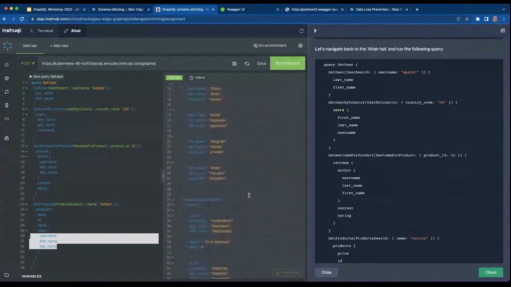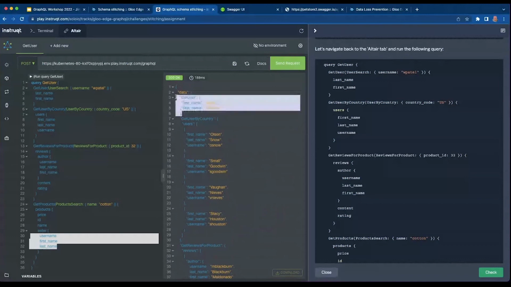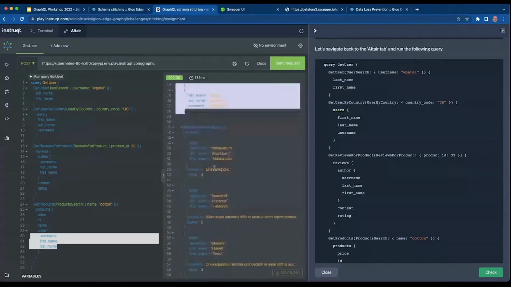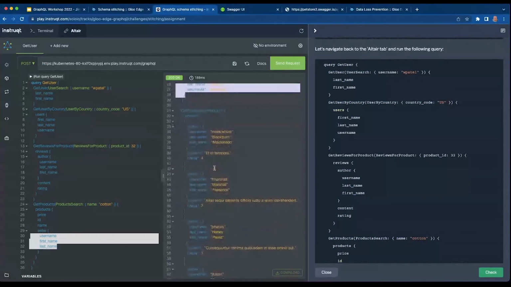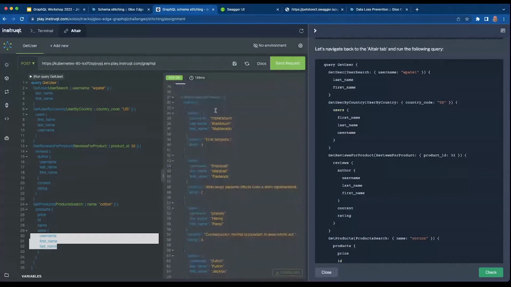If you get a failure, again, these are not production ready services on the back end. But you can see here, right? Here's our get user query that works like expected. Get user by country, that works like expected. Again, nothing special there. That's just using the discovered schema from a single gRPC service. But now look at this. Get reviews for product.